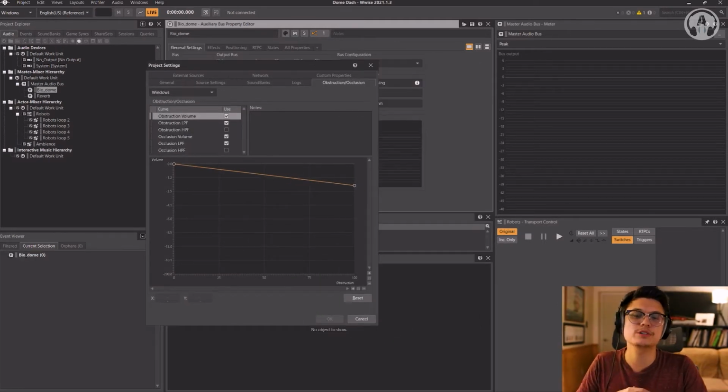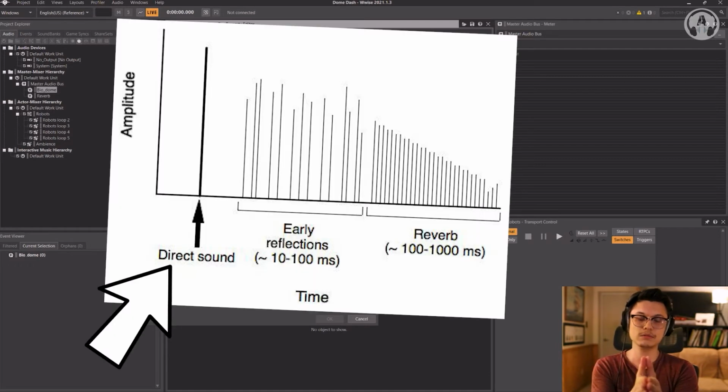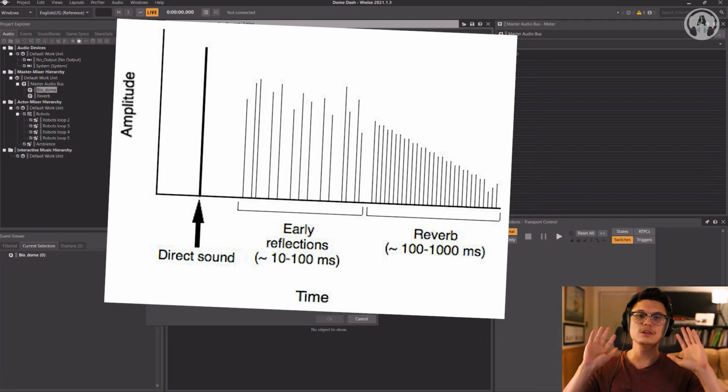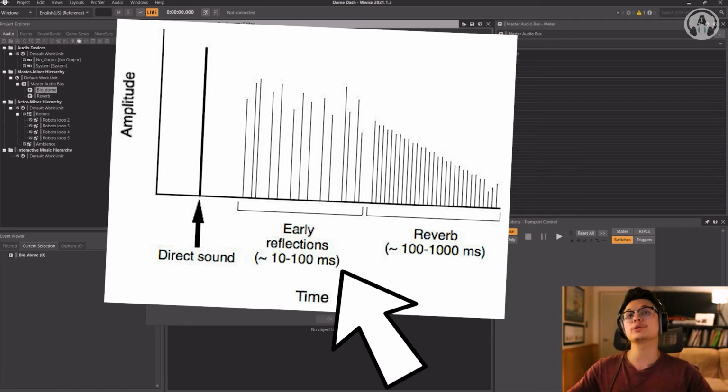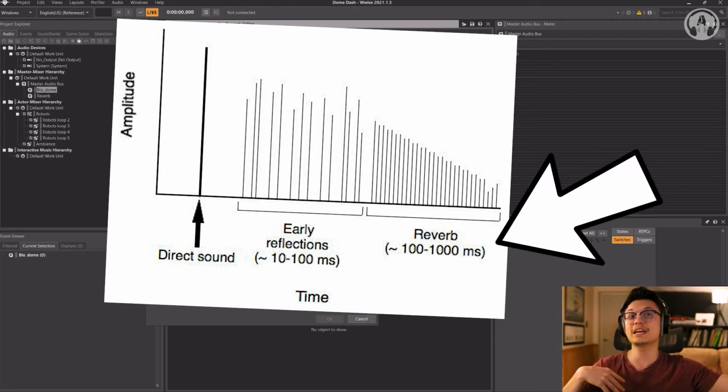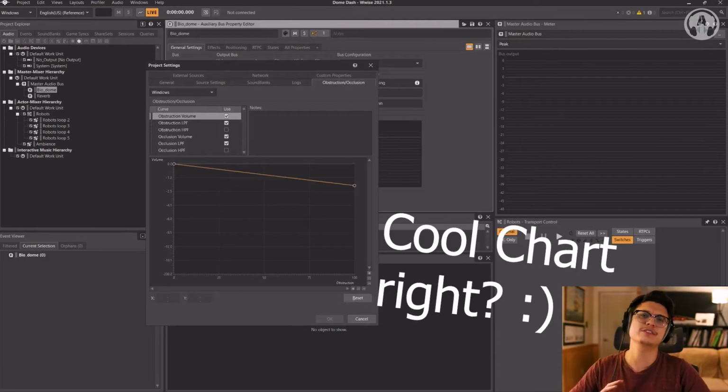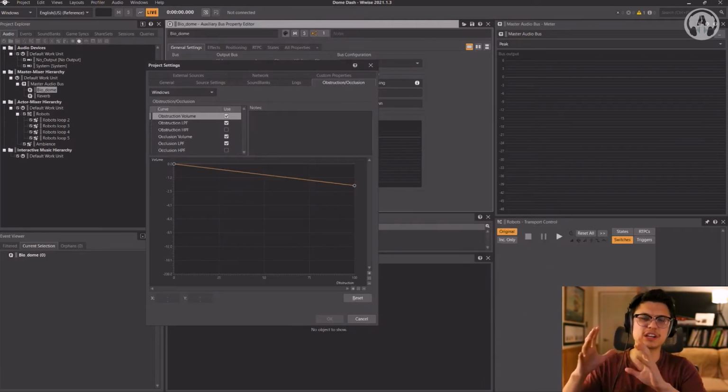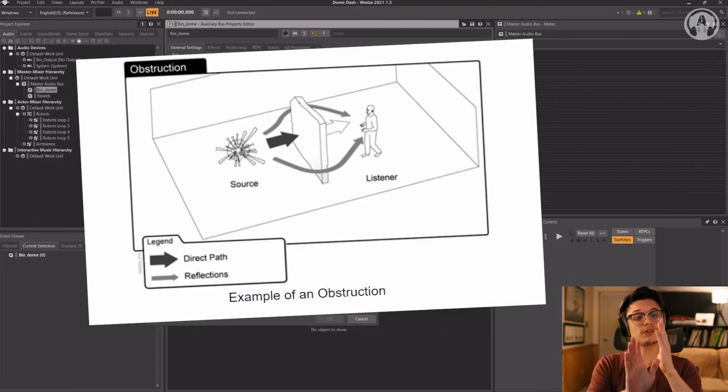In order to understand how obstruction and occlusion works, you first need to understand how sound works. So when we hear sound, we hear a mixture of a couple different things. We hear the direct sound, we hear the reflections, we can call them the early reflections, and then we hear the late reflections, which is things that are being bounced off, basically. We can sort of classify early reflections and late reflections into this same thing. But the way obstruction works is you've got your direct sound that's coming to you.